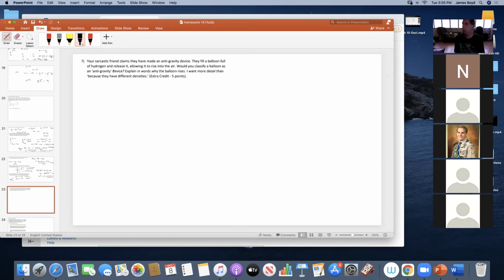I find it strange. Density is a very weird thing because gravity attracts everything, and yet a balloon rises in the air. And the reason why it rises is the density of the hydrogen is less than the density of the air. So it gets shuffled in a way because the air isn't rigid, it's fluid. It can shuffle itself around and it arranges itself so that the most dense stuff is closer to the source of gravity, if you will. So it's not that the balloon is defying gravity, it's that the density of the object is shuffling around, and the more dense stuff is attracted, so it moves closer because it can, because it's fluid.